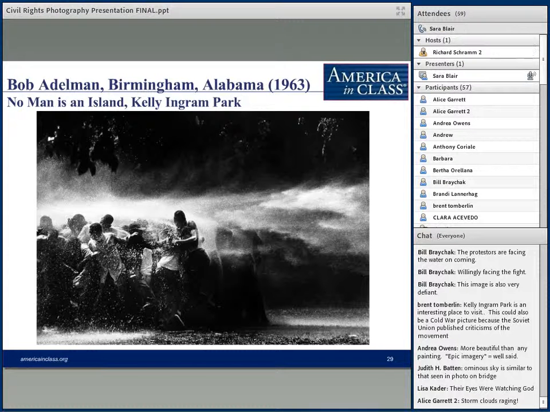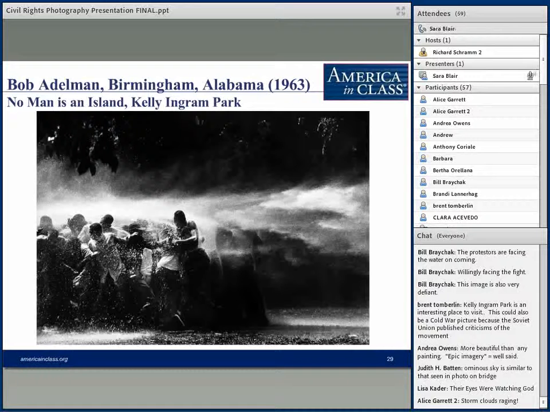And I will say that when I've worked on this photograph with students, they're often really interested in the question of how an image this beautiful can speak to the violence of civil rights. What does it mean that the photographer has really chosen to magnify and amplify not just the dramatic qualities here, but to make this photograph exceedingly beautiful?